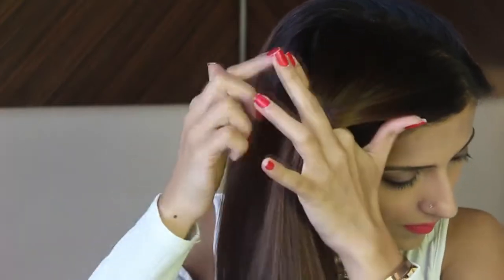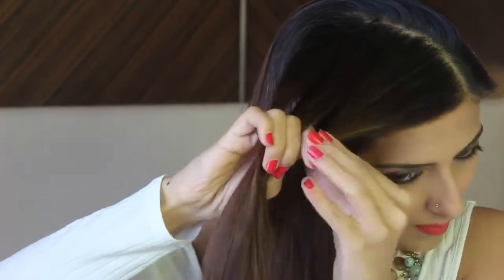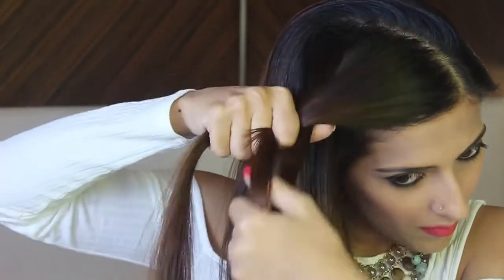So before we get started, comb all your hair thoroughly using a wide tooth comb, making sure there are no tangles. Part a 2 to 3 inch section just like this. And do a regular 3-strand braid where the right goes over the middle and then the left goes over the middle.